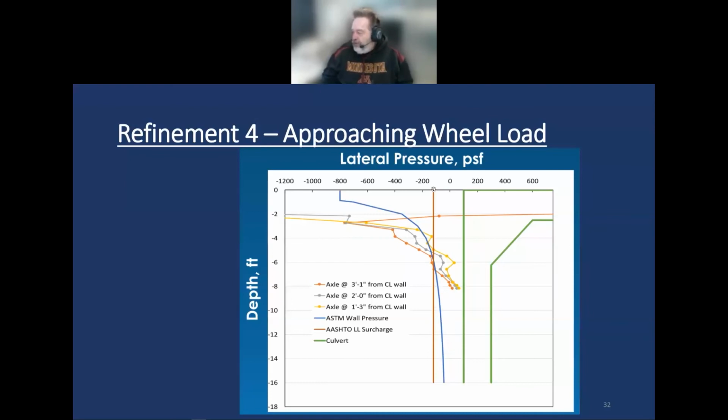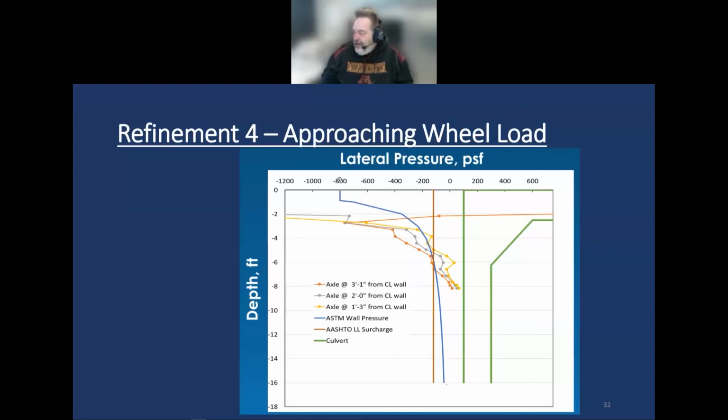This vertical orange line represents our standard 120 pounds per square foot lateral live load, the uniform load we all knew. And this blue line represents an ASTM wall pressure loading that was developed for the evaluation or design of buried pipe structures that came out of the ASTM world.